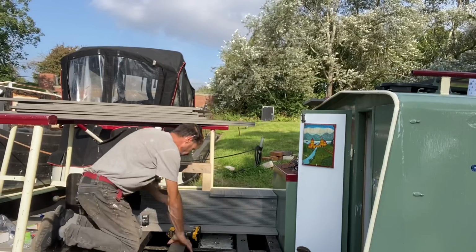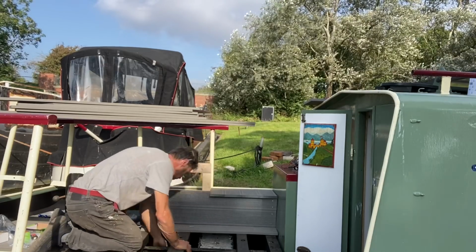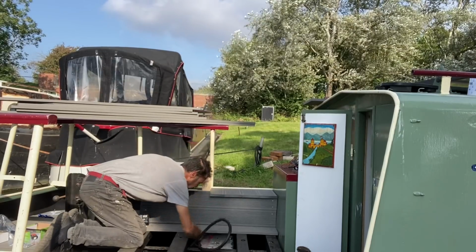Right, so cables to come back up here now. Where are my cables gone? Right, so they can feed up through the back here.